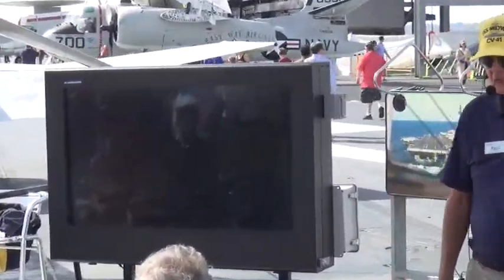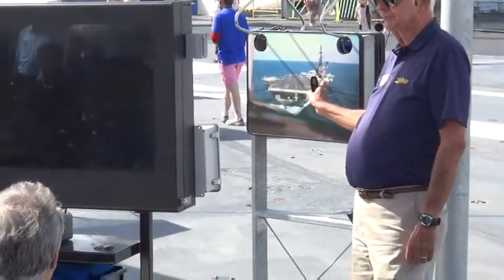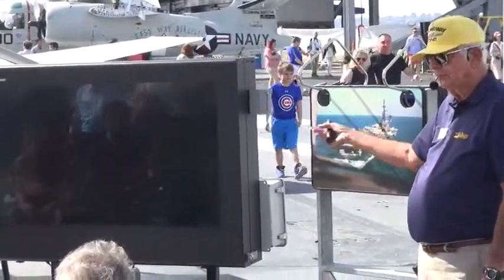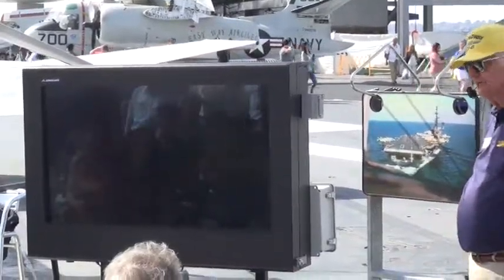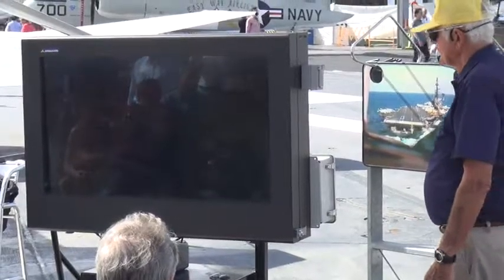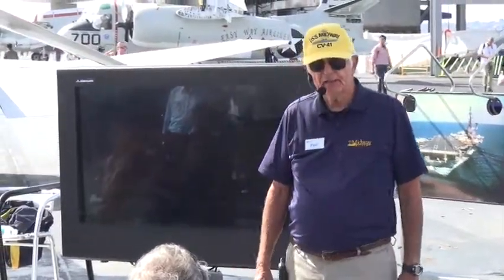Now those of you that are more astute than others will notice there's a little bit of difference in that graphic and this graphic. Where's the horizon? Where's the ship? Where are the lights? Where's the wake? Where are all the visual cues you have here? That's a rhetorical question because they're gone. There aren't any. Night carrier landings are the most difficult form of aviation there is anywhere, anytime.